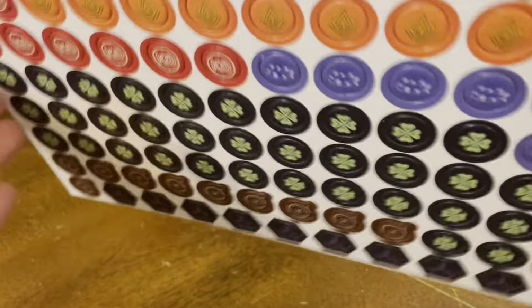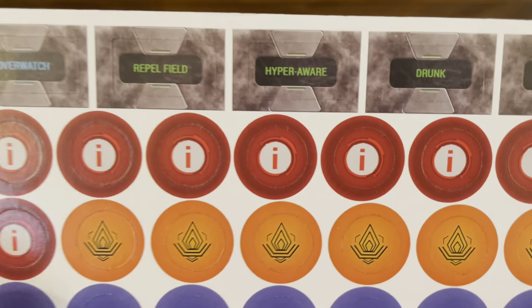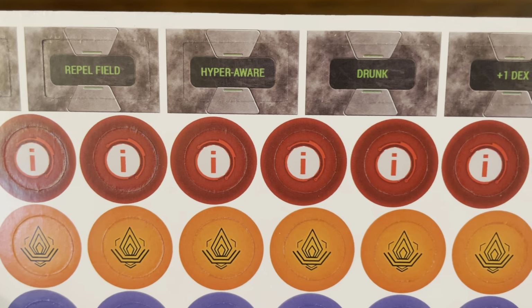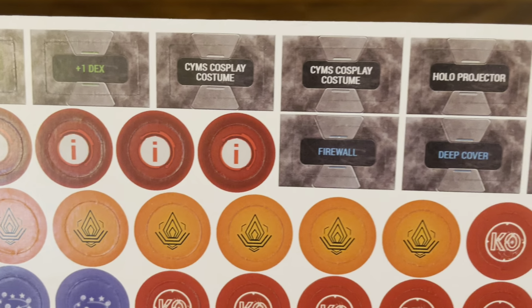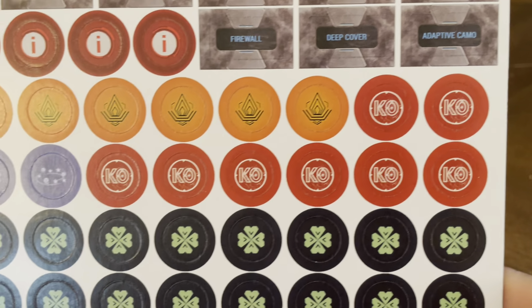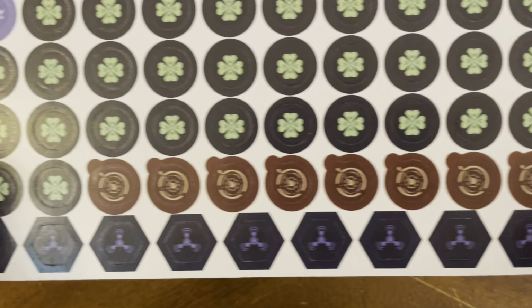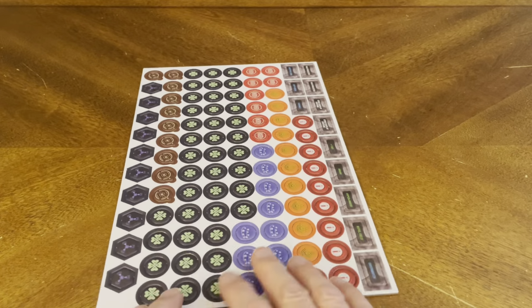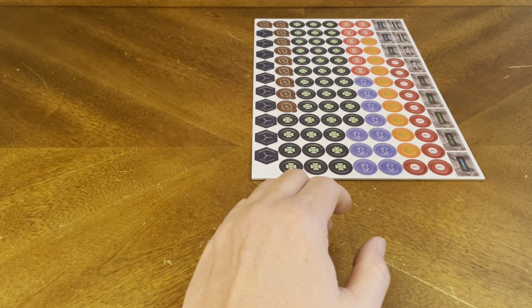And let's flip those over. Overwatch, repel field, hyper aware, drunk, +1 dexterity, Sims cosplay costume, firewall. So it looks like they're pretty much the same. And that's knocked out right there, it says. So there we have it right there. Okay. So we can put that over there. We've also got some more tokens here, which I have to open.